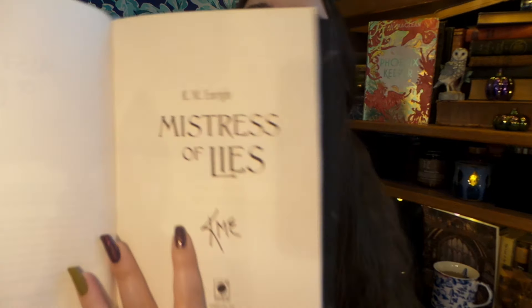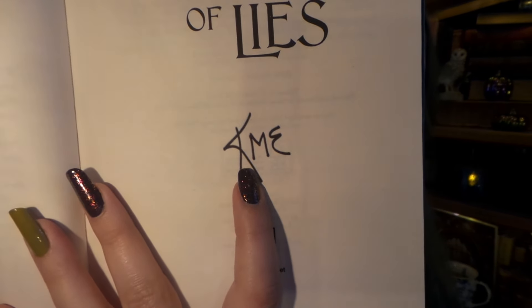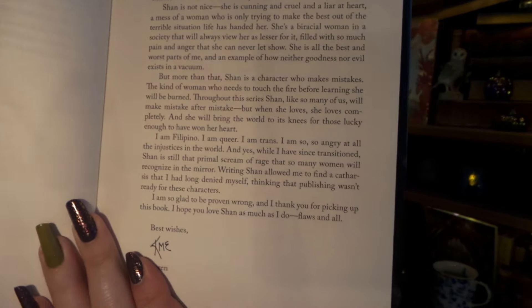So we have the title page. And it looks like this is a digital signature, not a real signature. So any collectors, be aware — it's digital and not a real signature. We have a content note — so I guess content notes or trigger warnings. Some of these Illumicrate books are a bit more adult than young adult. And this one has certain content: murder, gore, magic, and stuff like that. Just be forewarned if you're interested in this book — it does have certain topics that might not be younger reader or more sensitive reader friendly. We have our letter from the author with the same digital signature at the bottom.